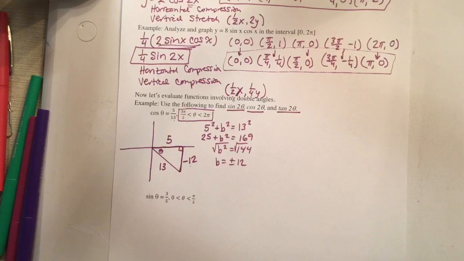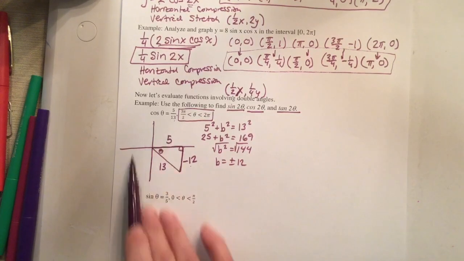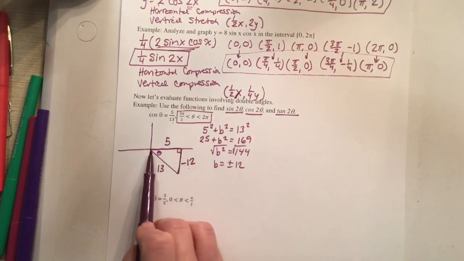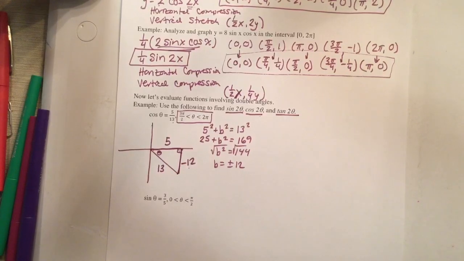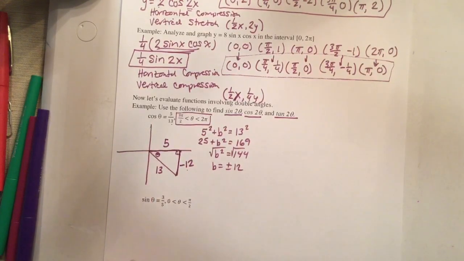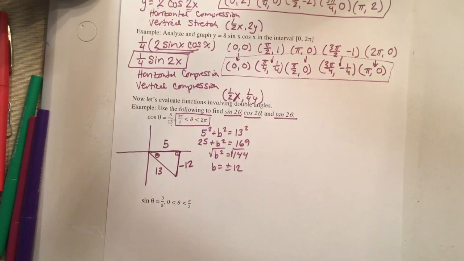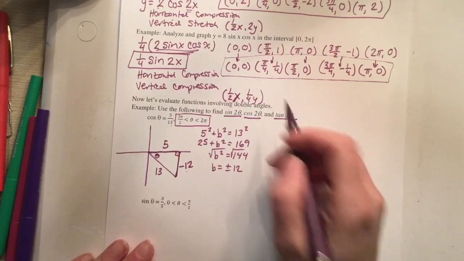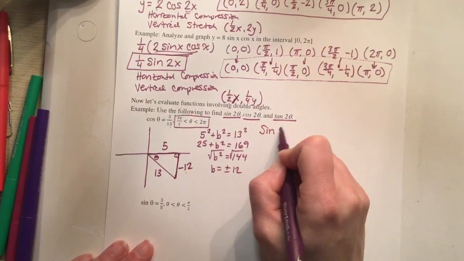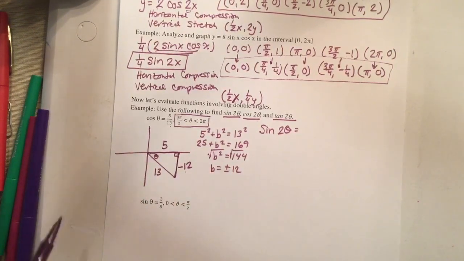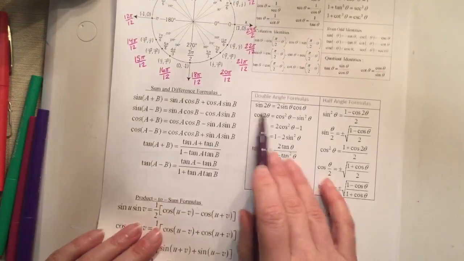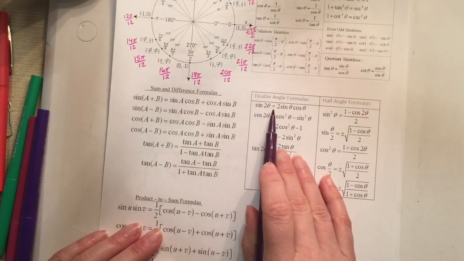Again, that's where there were a bunch of mistakes when I looked at worksheets. You do have to look at the coordinate plane and figure out what the value would be. This is a +5 because you're going to the right. This is a -12 because you're going down. Your hypotenuse is always positive. Okay, now let's start doing the math. They want us to find the sine of 2 theta. And remember, theta is always next to your origin. So if I look at the formula, here's our double angle formula. The sine of 2 theta equals 2 times the sine times the cosine.